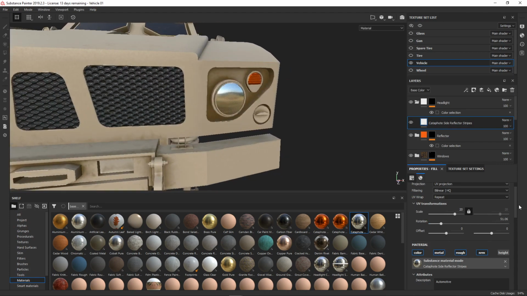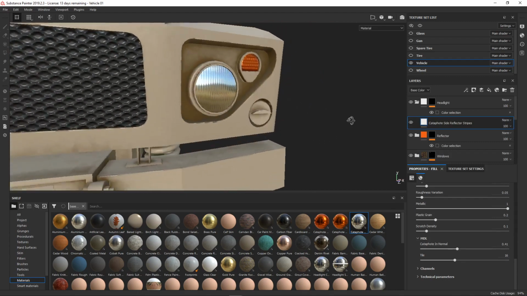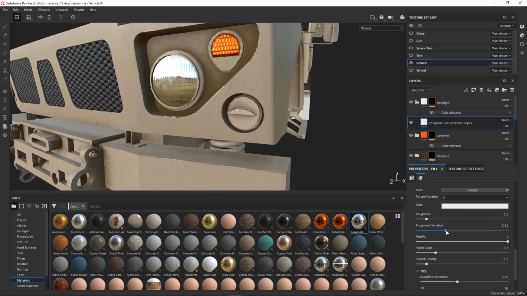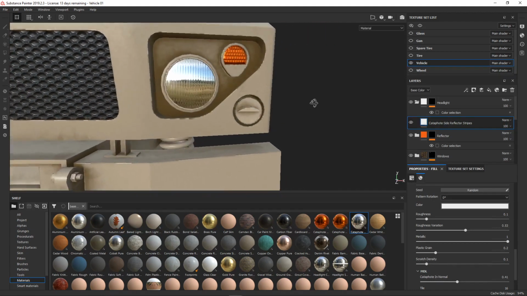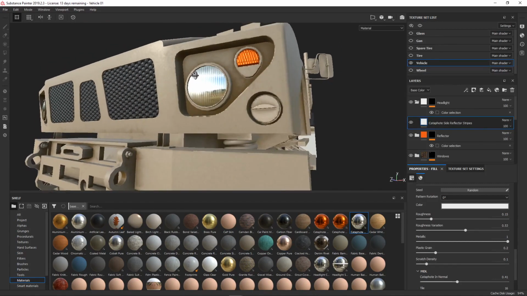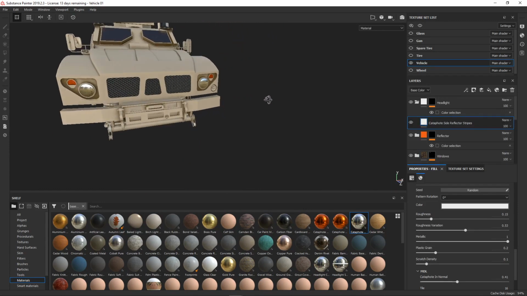And then let's go back down to that MDL. And let's play with this a bit. So if we increase the tiling. No, I feel like I want to decrease the tiling. Yeah, there we go. Okay, and let's increase the normal just a bit. Yeah, something like that. I think that's fine. Let's also, once again, play with the roughness. Maybe let's increase that roughness variation. Let's try that. Maybe a little bit more. Yeah, something like that. And then I'll increase the roughness just a bit. So yeah, we can kind of see that there's some smudges or something on there. All right. So we got the headlight there.